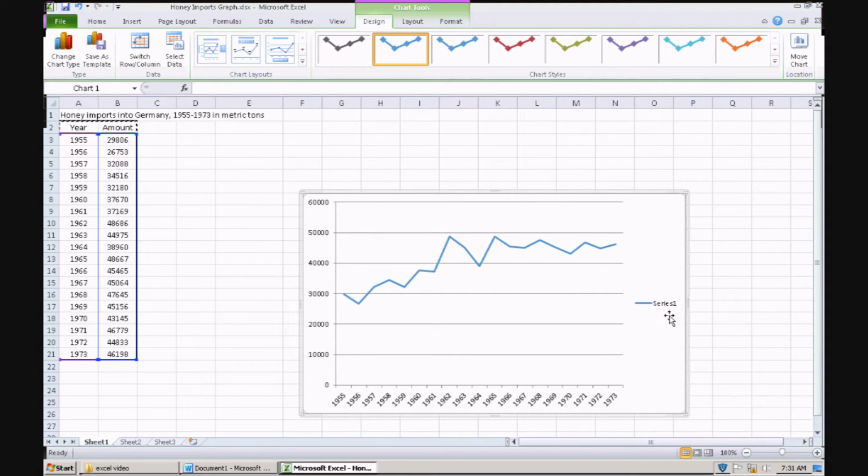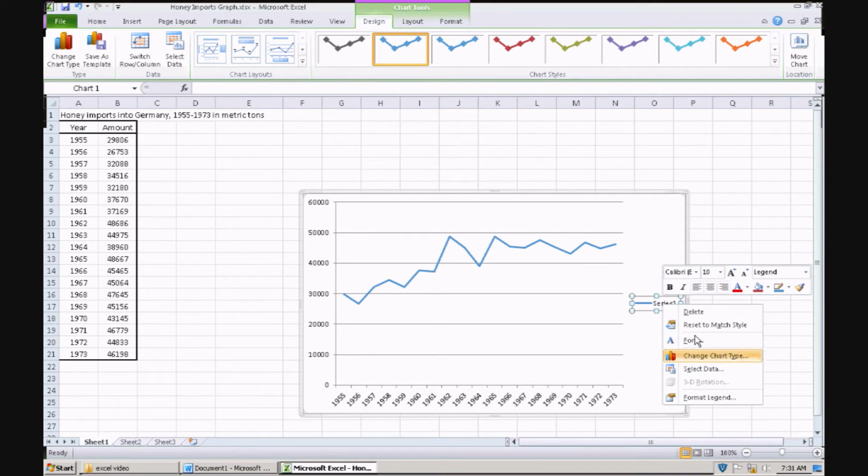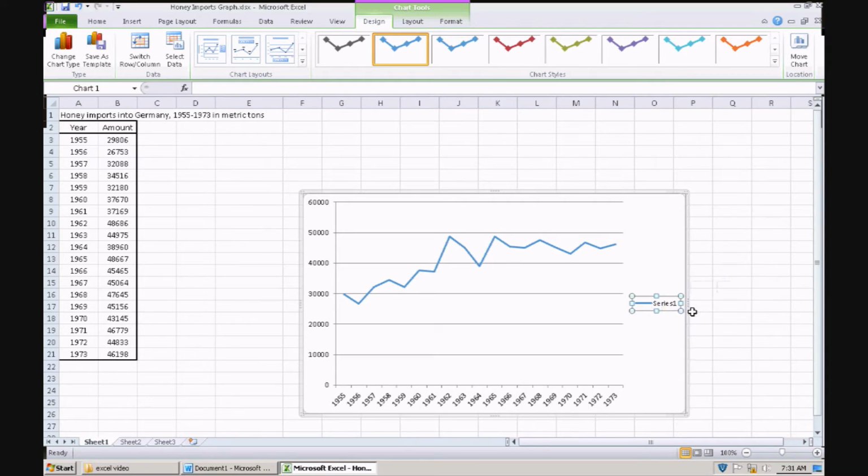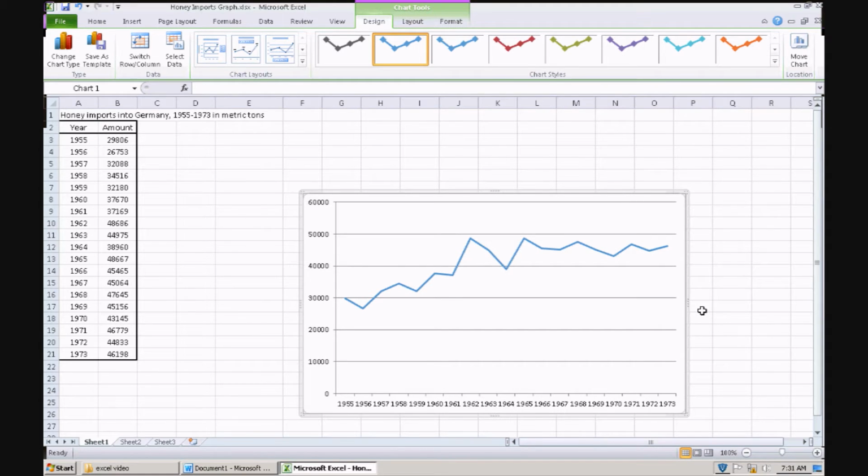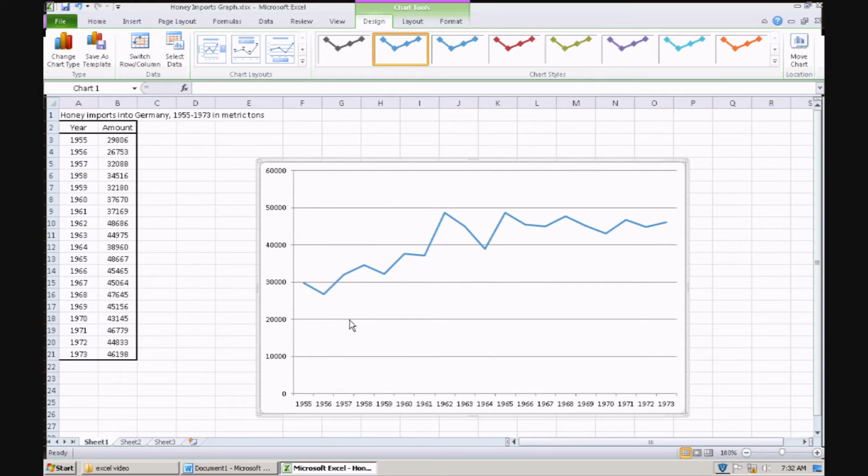See, a lot of students forget to take this away. You don't need this, so just clear that, and it makes it look even. Just delete it, and there you have a graph. But of course, as you can see, the graph really isn't ready yet because we need to put axes labels on it.